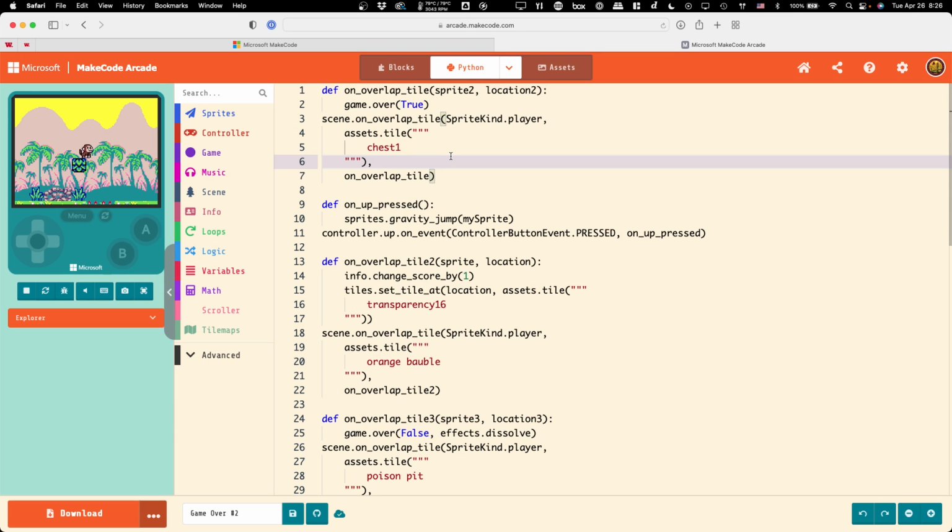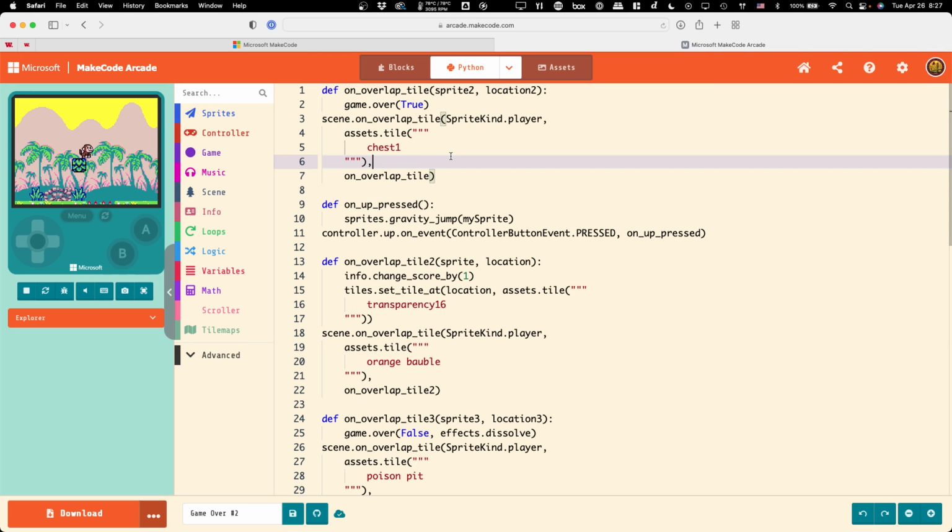Okay, so the way that this is going to work is it's kind of interesting how it did it. The first thing is what happens if we hit the up button? Well, what did we want to have happen? The sprite gravity jumps, right? Well, which sprite gravity jumps? My sprite, which was the name that we gave to the monkey. So the my sprite part here is saying, well, which sprite do we want to have gravity jump? What's its name? Now, the rest of this bit here, sprite dot gravity jump of my sprite is how I read that.